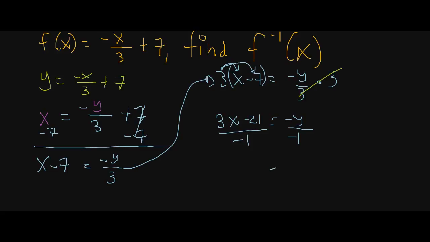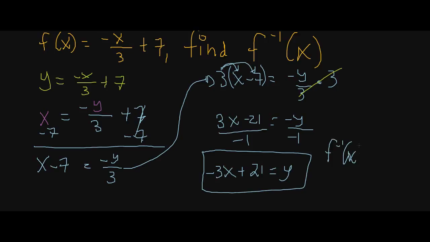All right, now what we do is we divide by negative 1 to both sides, and we're going to get y is equal to, all right, well, what's 3x divided by negative 1? That's just negative 3x. And then we have negative 21 divided by negative 1. Well, that's just plus 21. All right, and our final answer is this right here. Or, as we like to write it, with function notation of the inverse, we have negative 3x plus 21.